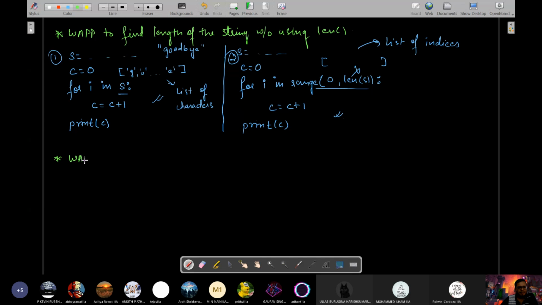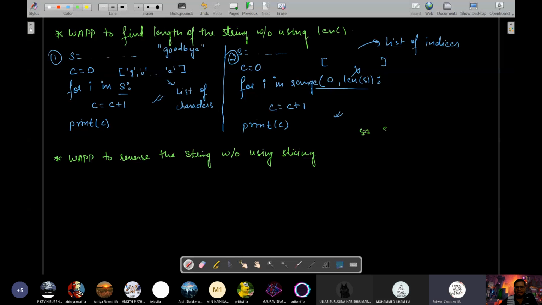Write a Python program to reverse the string without using slicing. How do we do it with slicing? Colon, colon, minus one, negative.